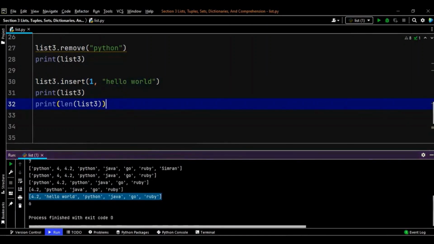Now there is also something known as max and min. Max basically returns the greatest value. Okay, let me just take down a list.